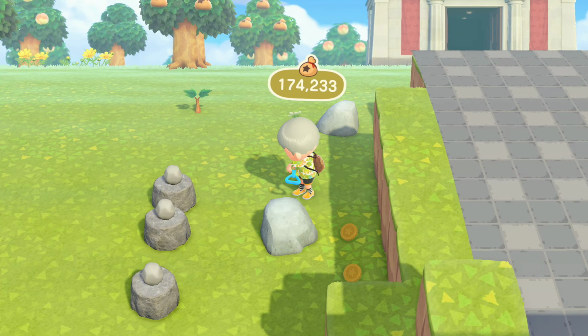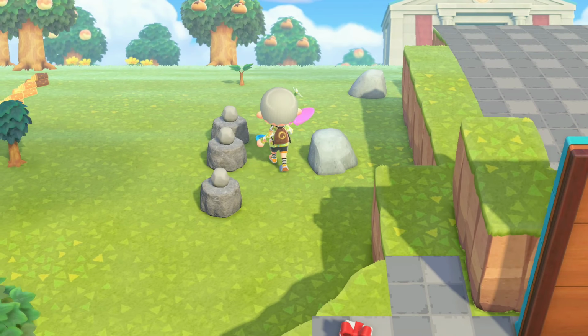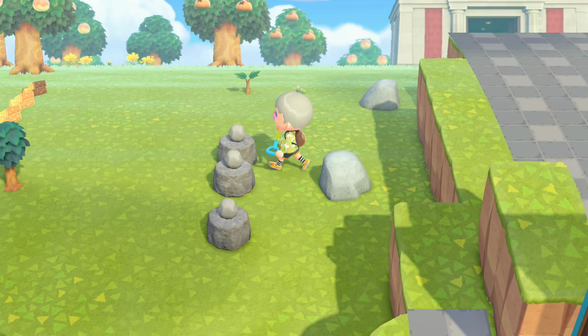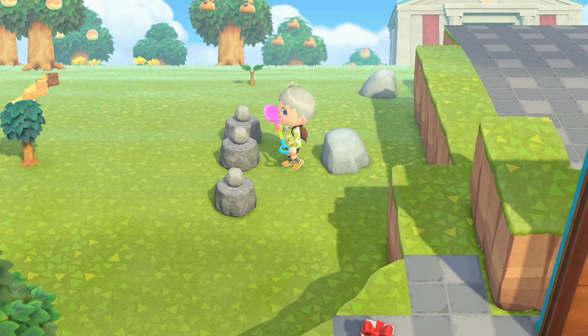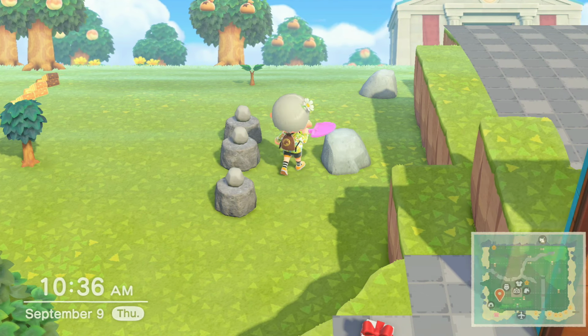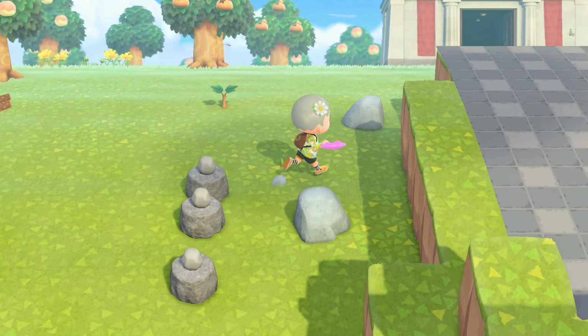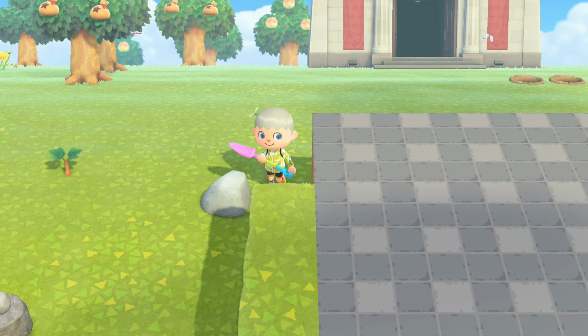And then all these coins here, they're 100. What you do is you put these stones behind it, because every time you hit with the shovel, you get hit back, and these rocks will stop you from going back. I can't go back. Here I have the wall, so I don't need anything.